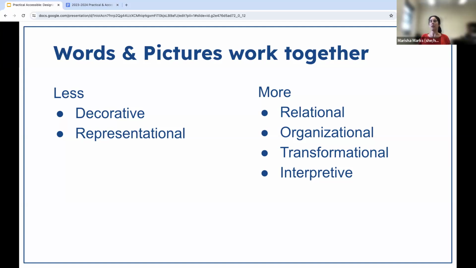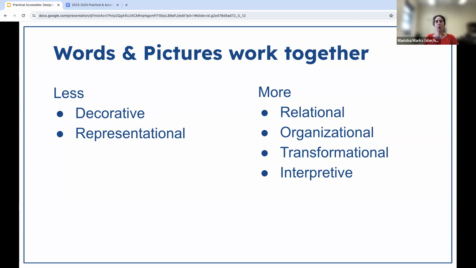Or they may be more analytical, they may require more thought from your students. So relational images, so images that show how different things relate to each other. So again, if you're talking about the structure of the heart, rather than just putting a picture of the heart, you may put the way that blood flows through the heart. There may be arrows, so you may have that relational aspect.